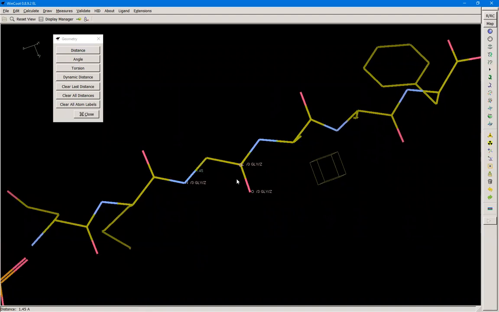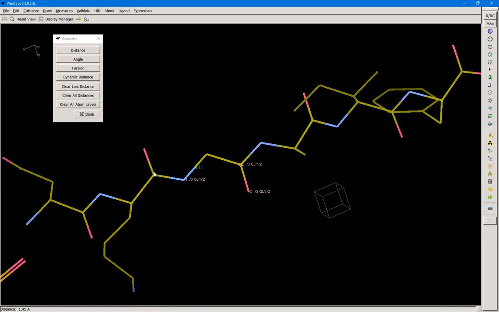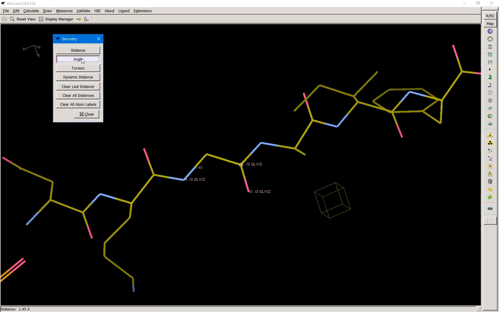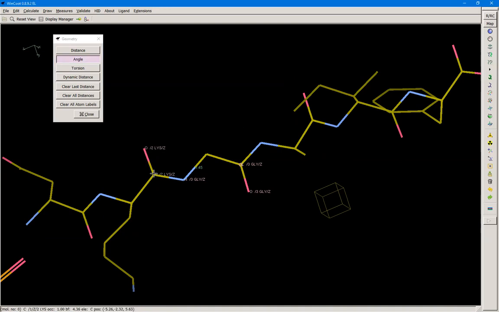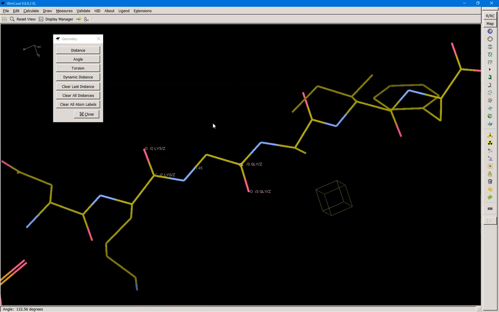If you want to measure the angle between atoms, so let's measure this angle right here. So we have to include all three of these atoms. So I'm going to click angle, and I'll click 1, 2, and 3. Notice that a value pops up at the top of the screen. That tells you the angle about the central atom, the second atom that you clicked on. If you rotate the screen, that value will disappear.